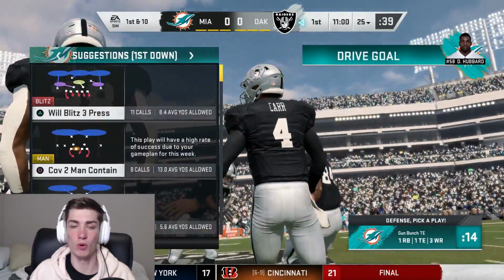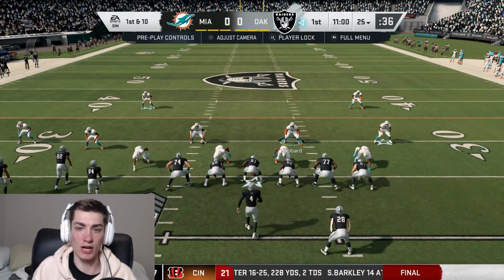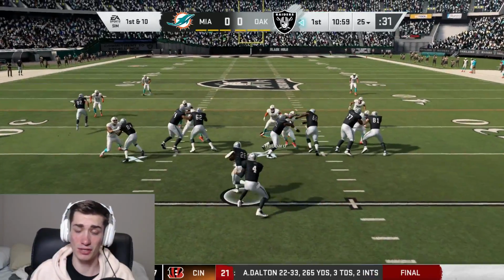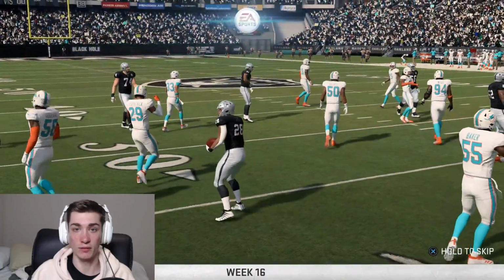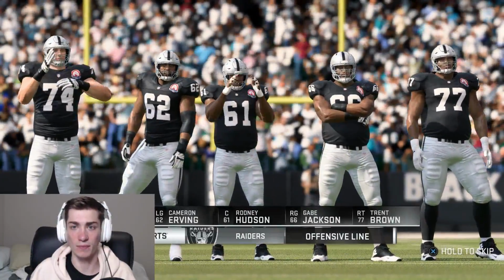Now, we have some motives in this game. And it is really just play well with DeAndre Hubbard, and he's going to play significant time. It's going to be Jerome Baker and DeAndre Hubbard, which is actually a really good combo. Might be better than he and Raekwon. As DeAndre Hubbard, that's a tackle for loss already. Is that going to count? Ooh, it might not. Josh Jacobs might have gotten to the line.